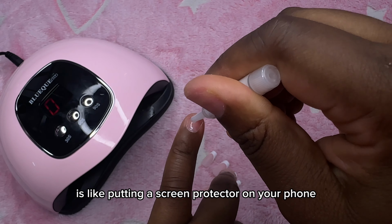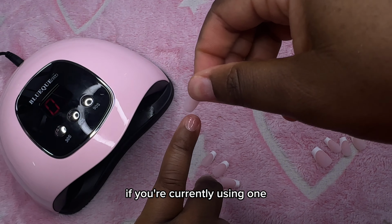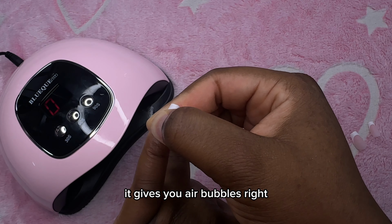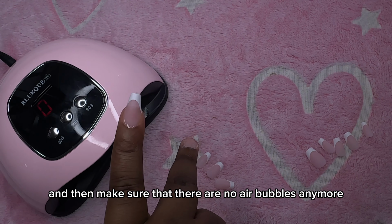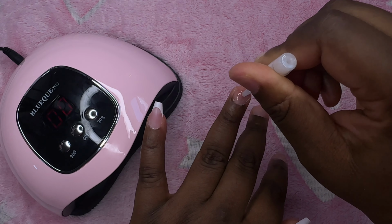Doing your press-on nail is like putting a screen protector on your phone. If you're currently using one, if you've used one before, if you just apply the screen protector on your screen, it gives you air bubbles, right? You have to lift it and play around with it, and then you make sure there are no air bubbles anymore. So this is how it works when it comes to press-on nails.